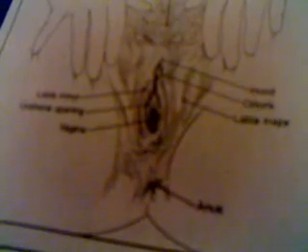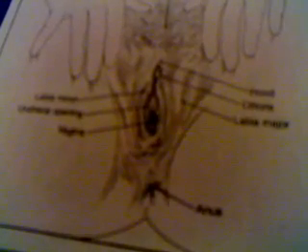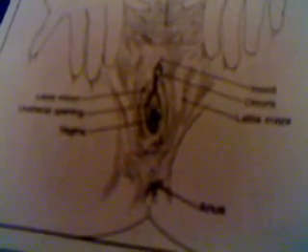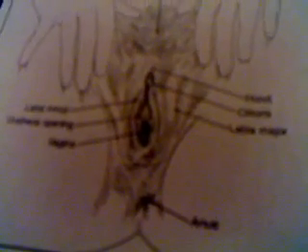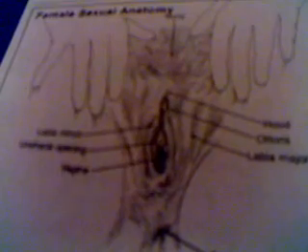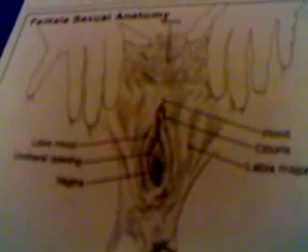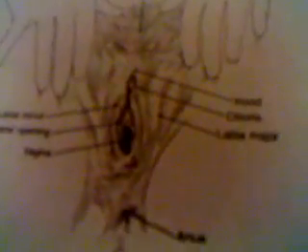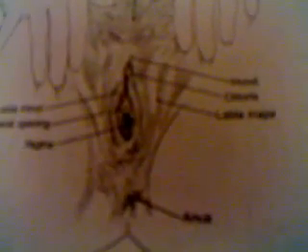We're going to take a look at a woman's private area. We're going to take a look at the vagina, the labia. We're going to look at the urethra, the clitoris, the hood, the mons, and the anus. So now we'll know where all those special parts are. And it's okay in case you didn't know.